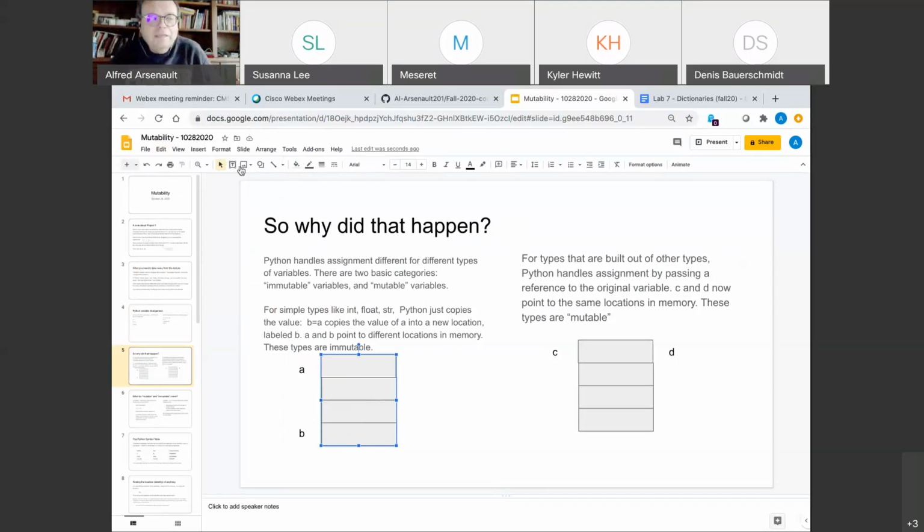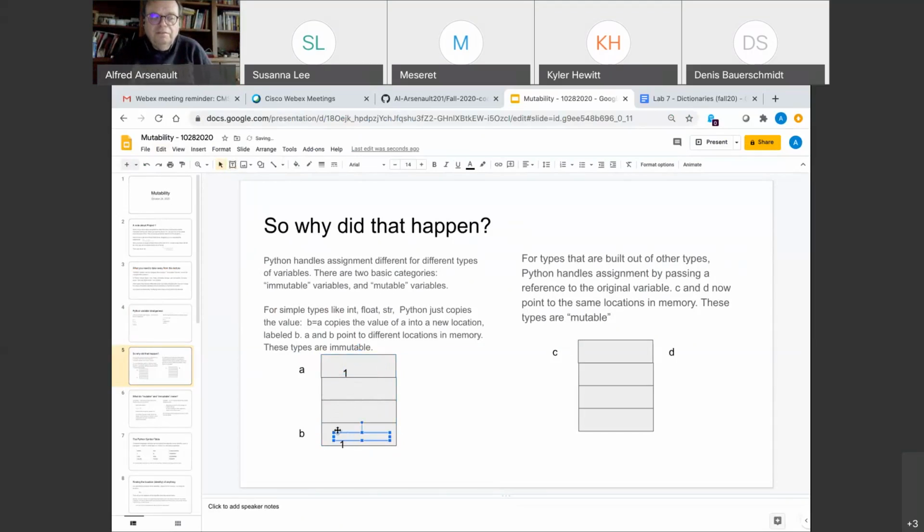Maybe I need to make this a little bit clearer. A equals 1 puts a 1 right here. B equals A gets another new location in memory and says whatever the value is up here, copy it down here.